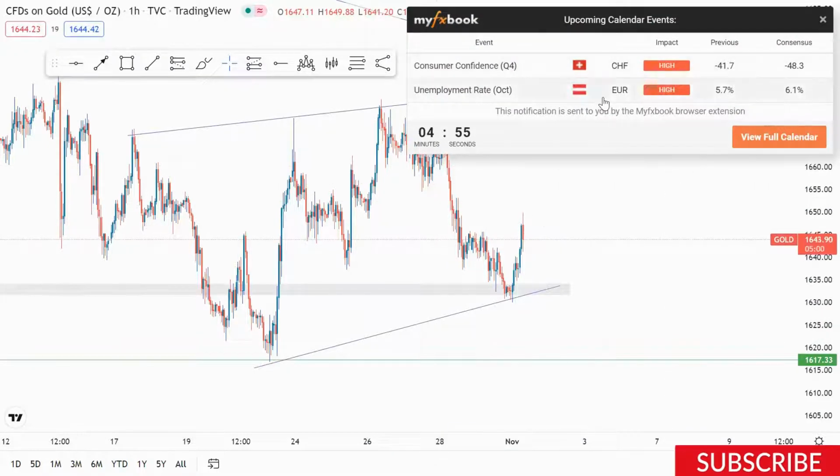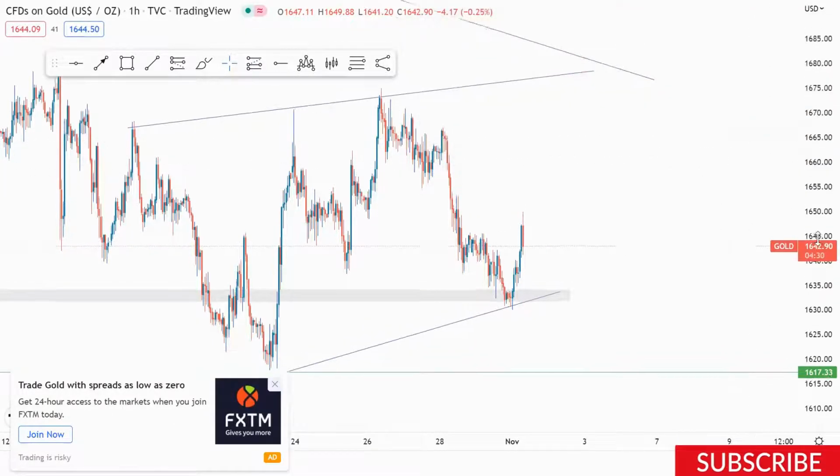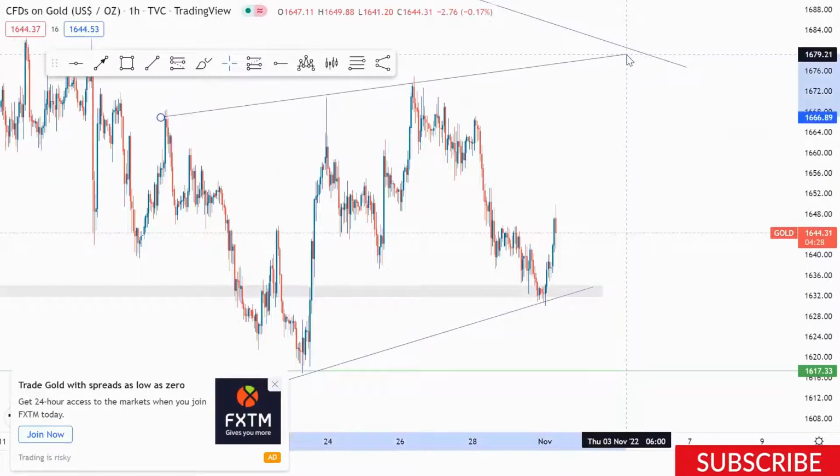Anyways, guys, those are news updates, right? So it's my Forex book extension, basically notifying me if there are news events, but I don't trade the news. It's just for me to be up to date or just know what's happening fundamentally, right? But it's not news that we're going to work with. Yeah, man, so that's Switzerland. I'm not sure what that country is at the bottom, but anyways, so here, guys, this is what we have.